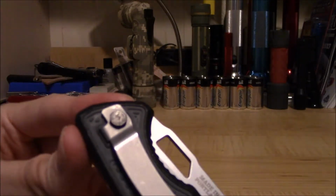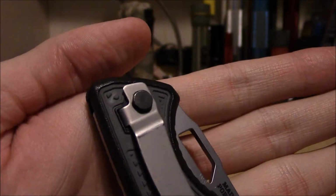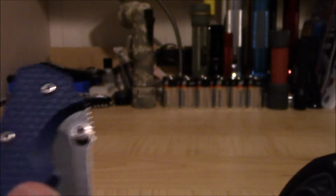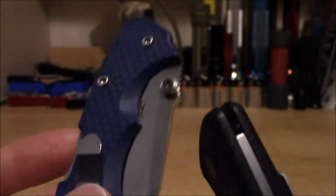When I first bought this, I thought maybe I wasn't going to like the pivot screw not being a Torx like we're used to seeing on most knives these days. So even the Patriot I just showed you is all Torx.